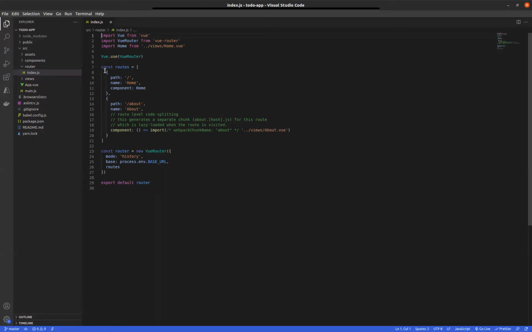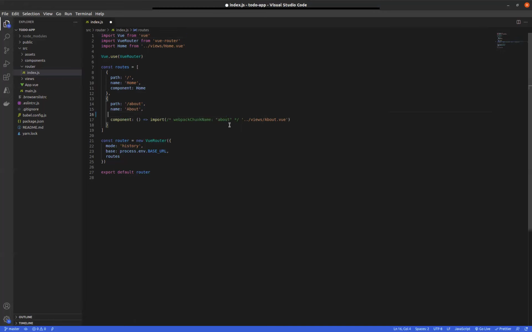I hope last week I taught you this, right? The path, the name, the component. It's the same thing Vue.js has done for you. Anytime you create a new page, all you have to do is copy and change the path, the name, and the component name. We have two ways of doing that. Either you import it here and call it here, or when you get to the component aspect, you can do it this way too, and it will work for you.